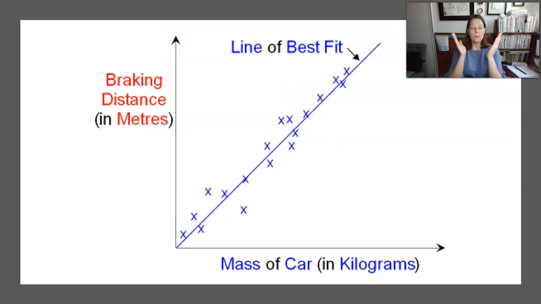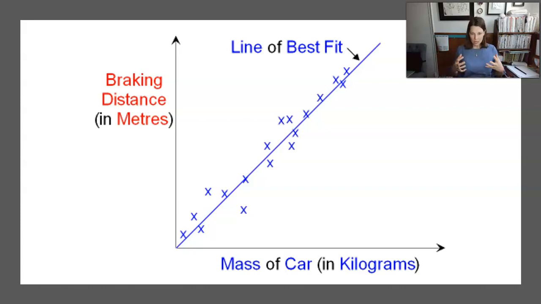Okay, so remember that whenever we collect our data, we're going to graph it and then we're going to figure out the line of best fit, right? So ideally, we're looking to see, is it a straight line? Is it a curve, right? All of those things. And right now, we're just dealing with straight lines. We will do this again when we start talking about curves, okay? So we want to remember that not all of the data is going to fit on the line, okay? It just isn't, right?